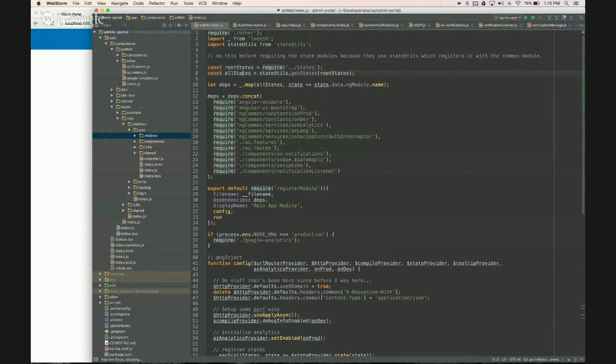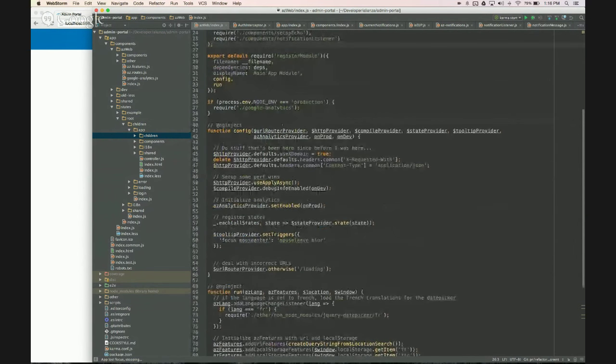So anyway, what I'm thinking is, oh, and all of that comes together right here with the states. So we have this big abstraction called state utils that will get all of the modules for all of the states, or at least all the root modules, and then they kind of depend on each other hierarchically. And then those states are added to the dependencies for the main module. So this ultimately gets to be pretty big. But once we start doing lazy loading, that'll be a little bit different. Okay. So anyway, then we just do some configuration stuff.